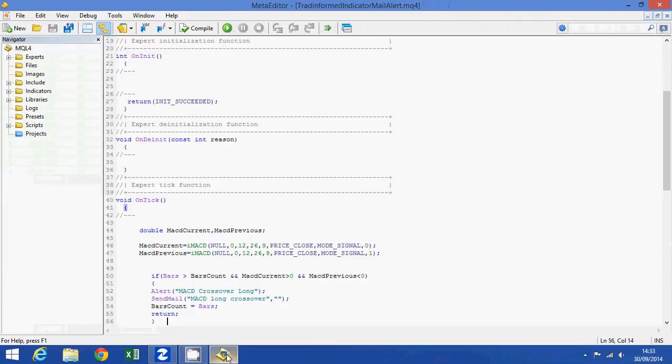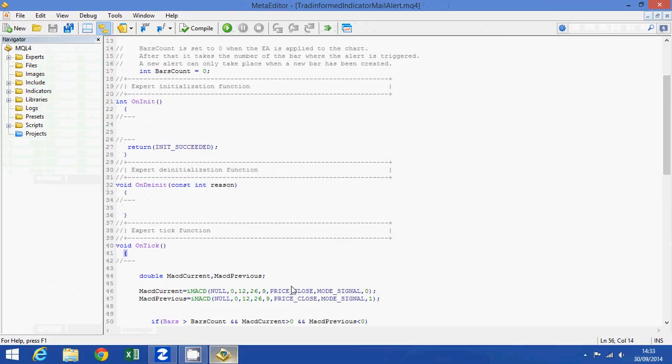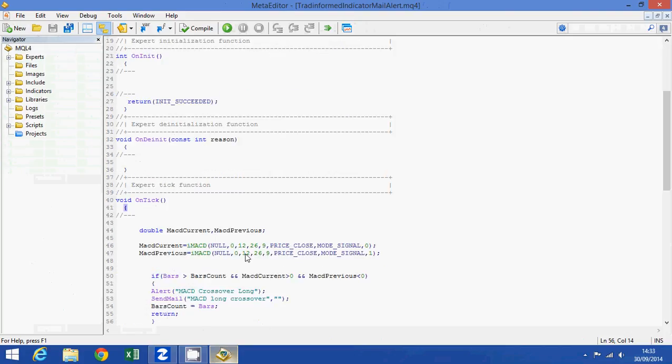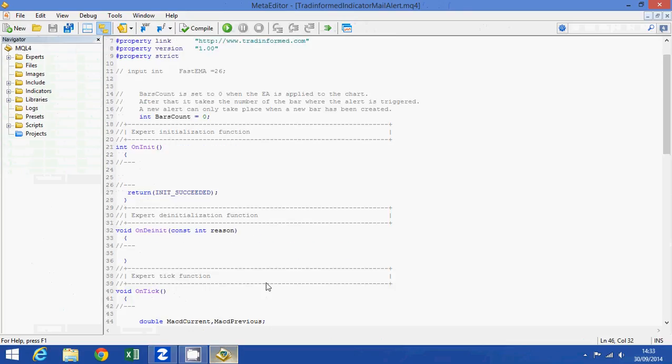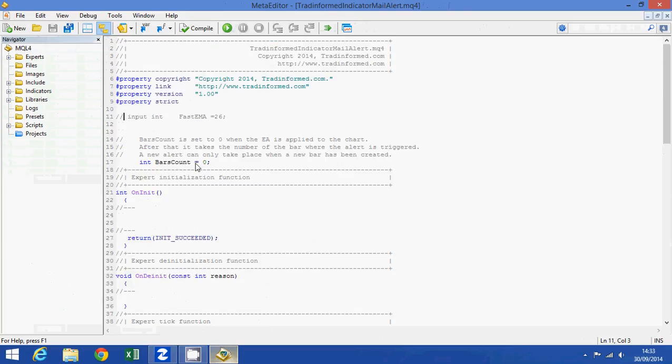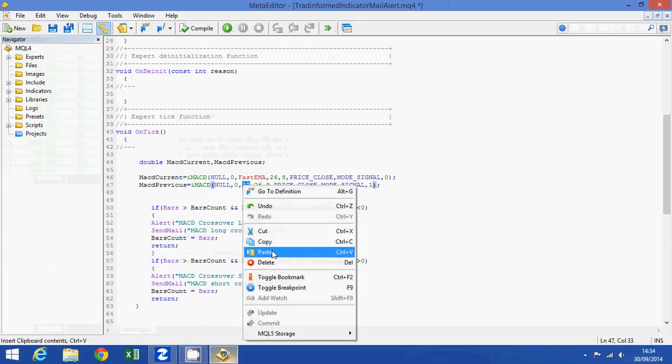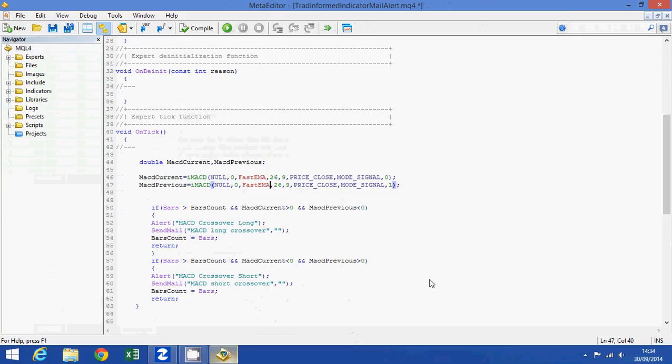Now, if you're interested in the very simple expert advisor, there are a few other things that you could do with it. Of course, if you want to have variable settings, you want to try different settings, you can put in a variable here. So we could put it in as an input, and it's an integer, and we'll replace the fast EMA value, which is 12 currently, and just copy that variable and we'll stick it in here. So now we have the opportunity directly from our terminal to tweak the values of our fast EMA on the MACD.